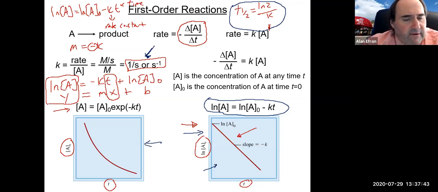And we can use that to figure out the orders of both reactants, or three reactants, or however many reactants you may have. And once you do that, you will have the completed rate law, from which you can figure out the overall order of that reaction by adding the orders of each of the reactants together. And once you do that, you will then also be able to find the actual value of the rate constant.